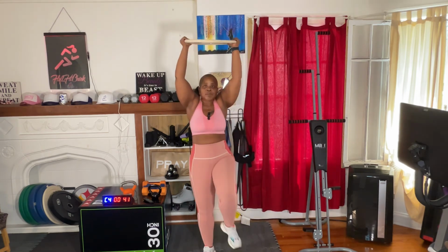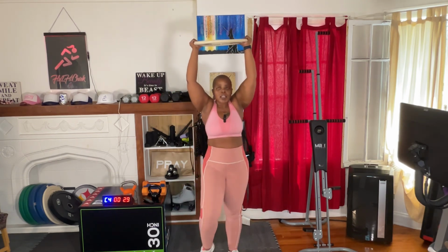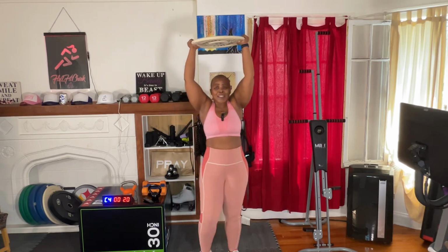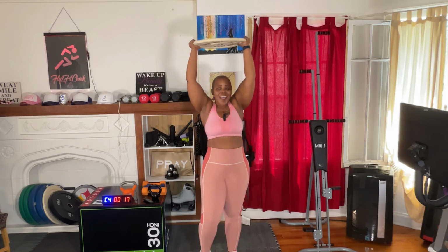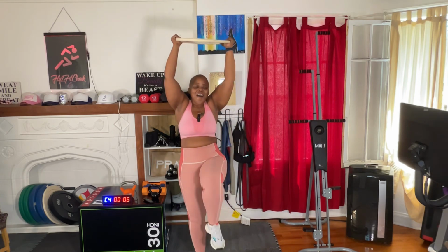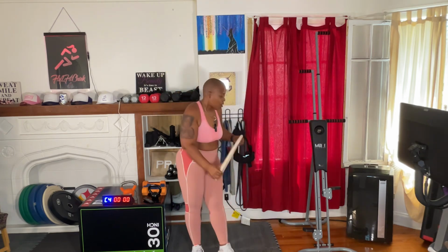Get them knees up. If you want to kick, however, we are working the lower abdominal. And the knees, if you could just do a light, that'll help. Baby, we're about to be snatched. Hey. What do we used to say back in the 80s? All that in a bag of chips. Let's go. Whew.